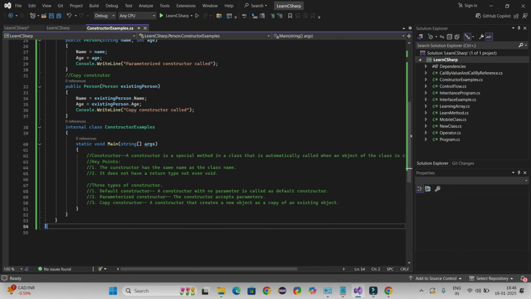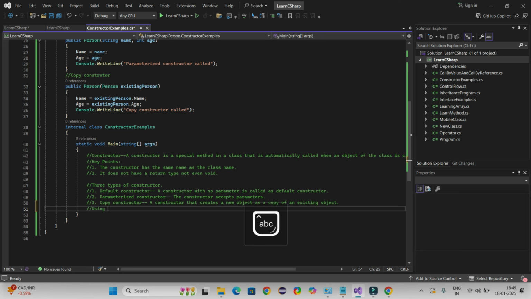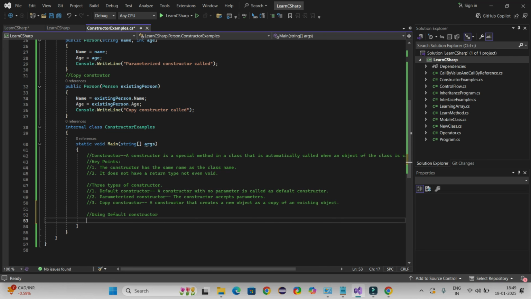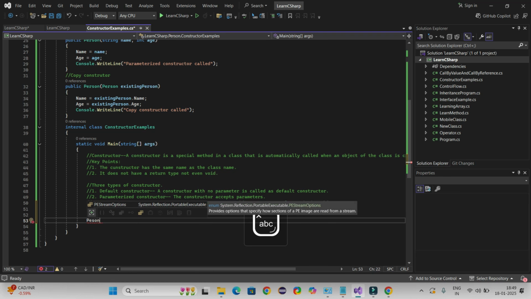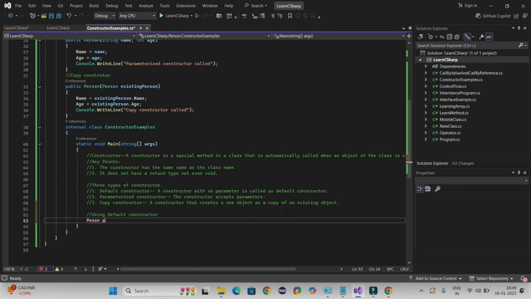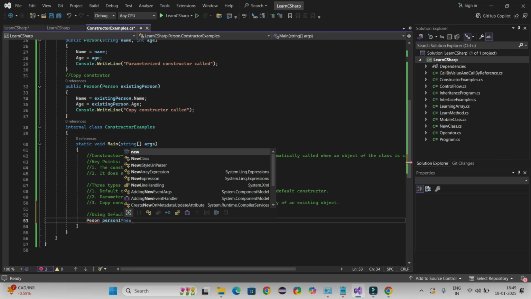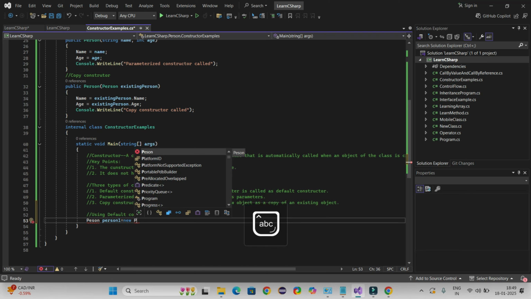In your main program, now let's start creating objects using constructors. Let's create an object person1 equals new Person.